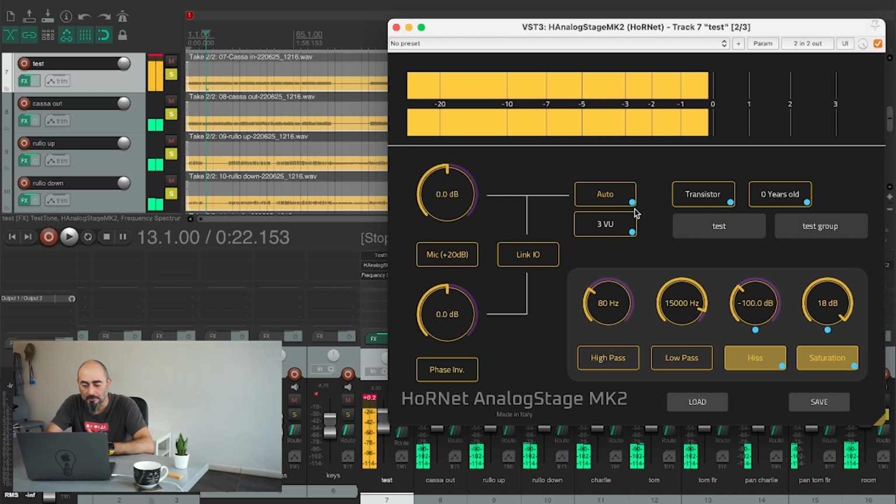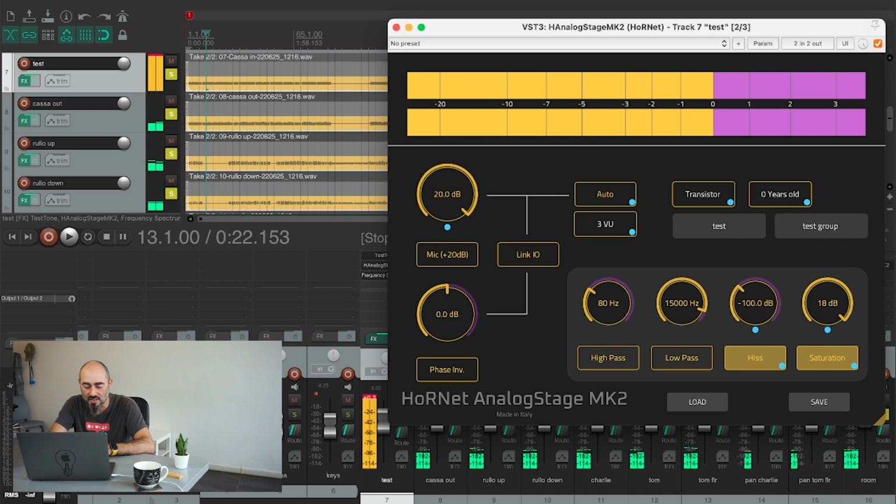So by default, these are the linked parameters, and they are all global because it makes sense to want to autogain everything at once. It makes sense to change the kind of console for all the instances, its age, and its level and saturation. Then if you want, for example, to boost all the instances, you can simply right click on the input and click send to all, and all the instances of the plugin will receive this amount of gain.